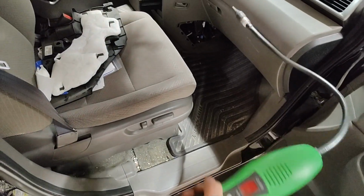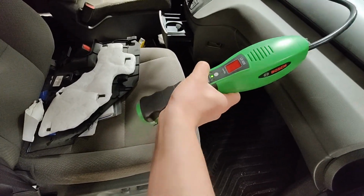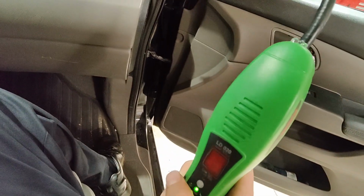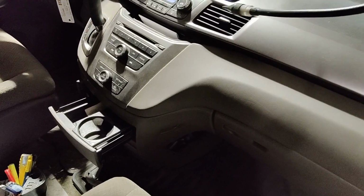Just when I enter the cabin, it starts going off. How about down here? Oh yeah, see? Don't have to go too far. See if I can turn on the fan. Oh yeah, there you go. Knew I smelled it. Yeah. So the entire cabin in here, you can smell it.